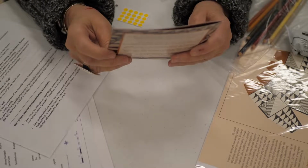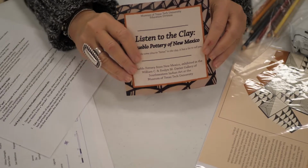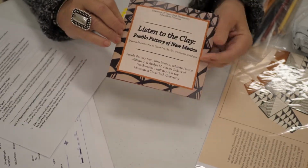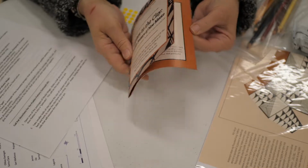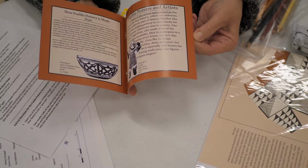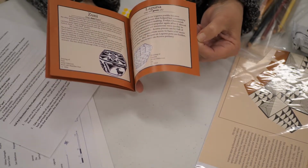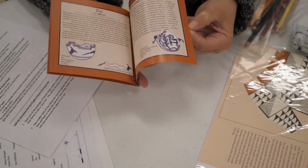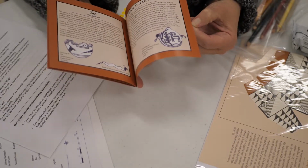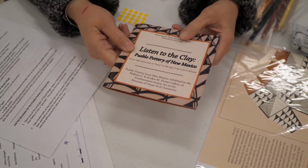So today we're looking at the Pueblo Pottery of New Mexico kit. This is produced by the Education Division at the Museum of Texas Tech University. Inside the kit is this booklet that just tells you a little bit about the gallery and the collection in the Davies Gallery of American Indian Art from the Southwest. The gallery contains pottery, textiles, folk art, but this particular kit focuses just on the Pueblo pottery.